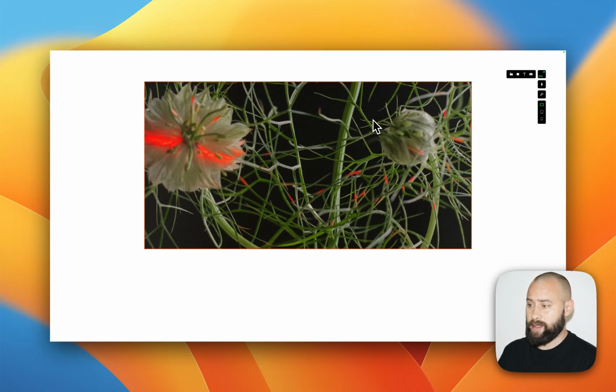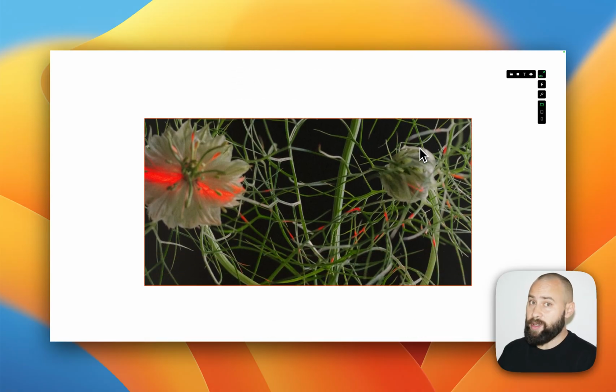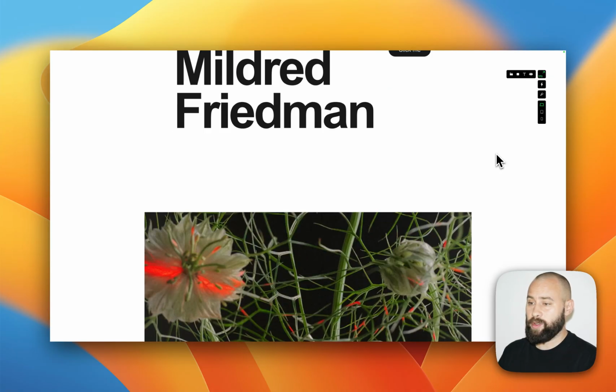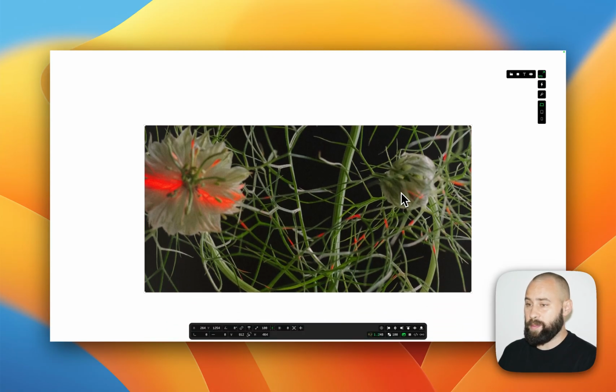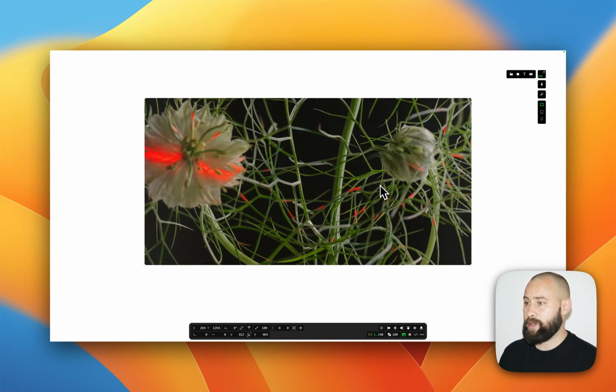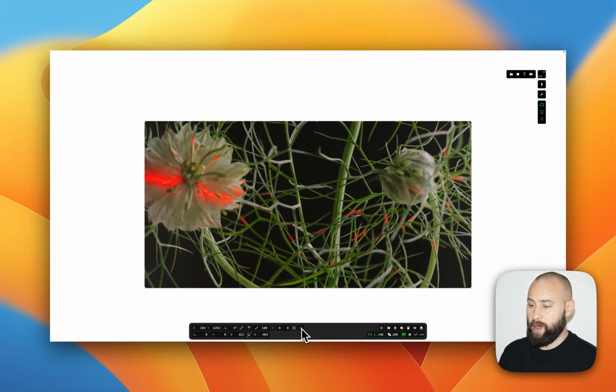Another little thing that can be done with interactions is interactions based not on the trigger, like not when something is clicked on or hovered, but on position on the screen. Let me show you. So imagine we want to add an interaction to this image. Once it appears here, we want it to stretch and become bigger. Let's try to do that. For that, we select this element as a trigger. We add an interaction like we did before, and we can call it, I don't know, stretch.